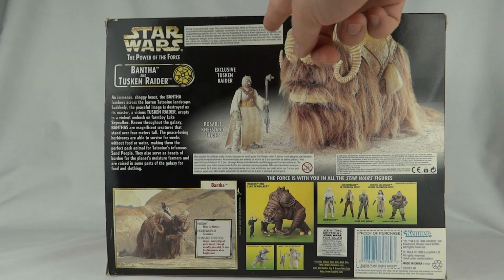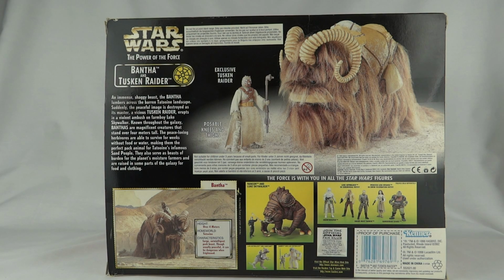And we've also got this little warning here about do not fire at point blank range, only use missiles provided. That's all good and well, but this set doesn't come with any missiles. Although I'm sure if Dr. Evil lived in the Star Wars universe, a Bantha with firing missiles would be something he'd definitely go for.